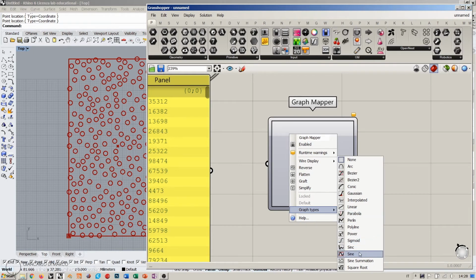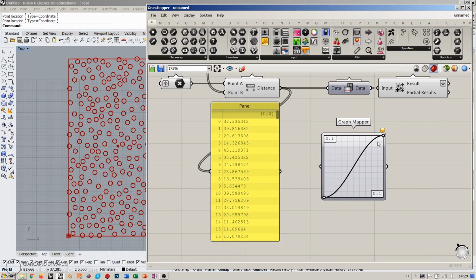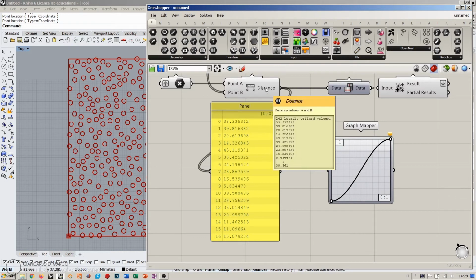And in our case, we want a periodic function like the sine. Okay, so you see that now we have this wavy aspect of this function. You have handles here. You can select how many waves you want to consider for your functions and so on. Okay, but let's leave it like this for now. So what I want to do, I want to convert the distances into this periodic behavior.